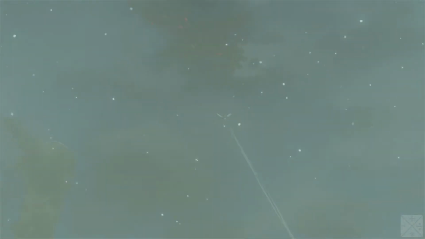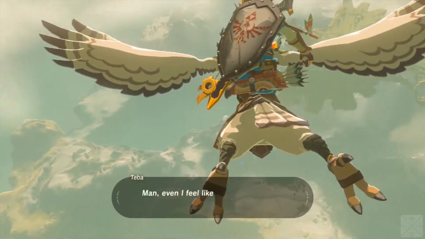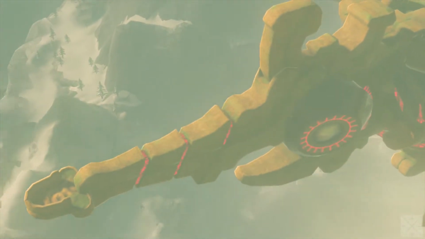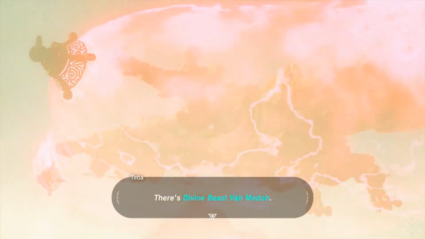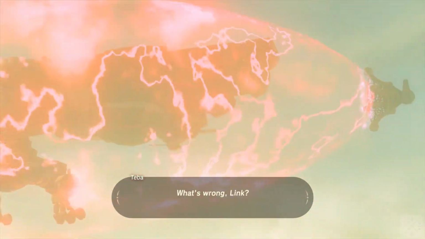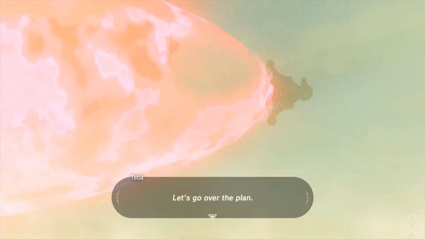Okay. So another bomb arrow course. Alright, it's showtime. Man, even I feel like I'm going to freeze up here. There's Divine Beast Vah Medoh. It has this barrier up again. What a pain. What's wrong, Link? Too scared to talk? No, I'm just your standard silent protagonist is all.